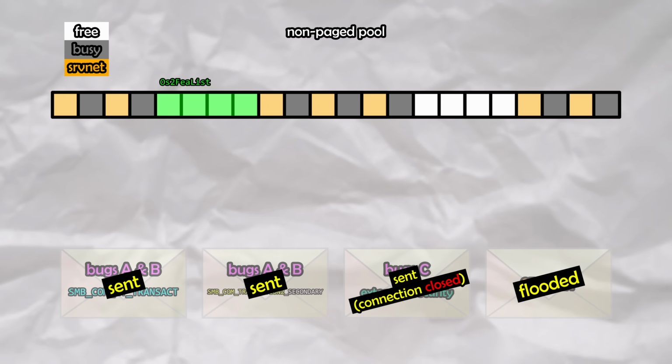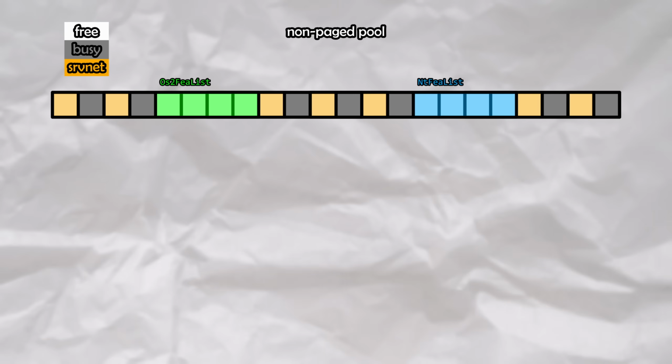With all the other memory allocations being clogged up due to our grooming technique, it will conveniently find this free and appropriately sized chunk of memory perfect for the NT plist allocation. Once the NT plist fills this hole, we're almost done with the attack. We know that the NT plist, as a result of bugs A and B, will overflow its boundary and perform an out-of-bounds write of arbitrary data.